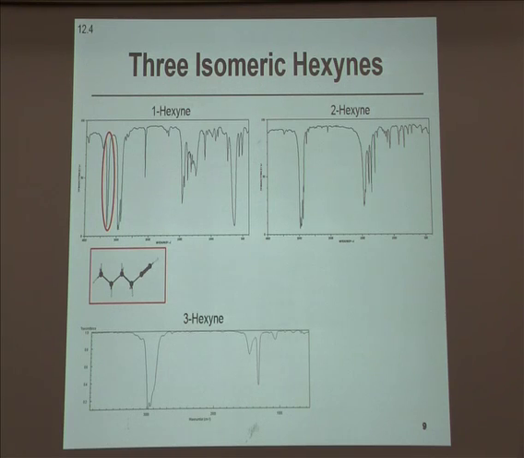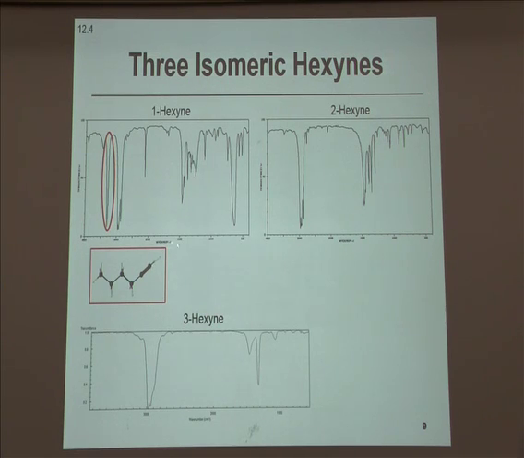When we look at hexynes, we've now changed things a little bit further. We now have sp hybridized carbons bonding potentially to hydrogen atoms. And in the case of 1-hexyne, that's exactly what we see. I want to draw your attention to this highlighted signal right here, which is at higher frequency than we saw for the sp2 hybridized carbon attached to an H and the sp3 hybridized carbon attached to an H. And we also see that it is of a pretty big intensity.